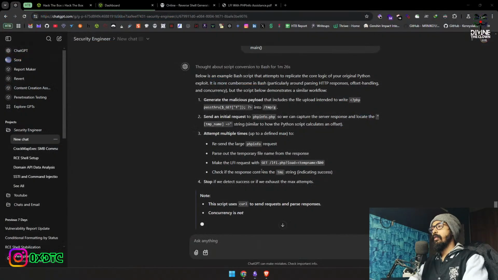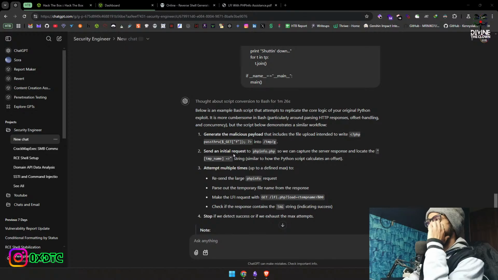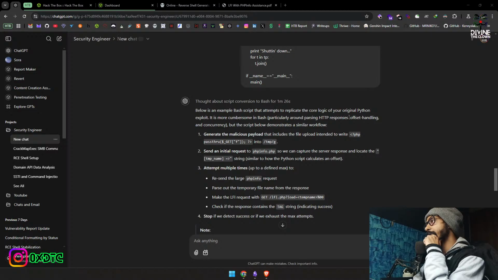It says the concurrent scan is more cumbersome in Bash, particularly around parsing HTTP response, offset handling, and concurrency. But the script below demonstrates a similar workflow.